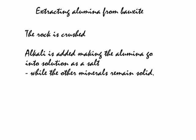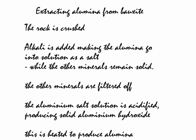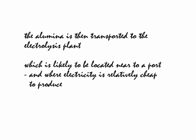A quick look then at the chemical extraction of alumina from bauxite. Aluminium, unlike iron, is amphoteric, so alkali is added, making the alumina go into solution. The iron and other metal salts remain solid and are filtered off. The aluminium salt solution is then acidified, producing insoluble aluminium hydroxide, which is heated to produce alumina, aluminium oxide. That's a quick run through the chemical process to obtain pure alumina from bauxite.